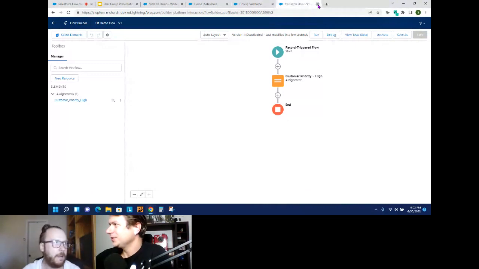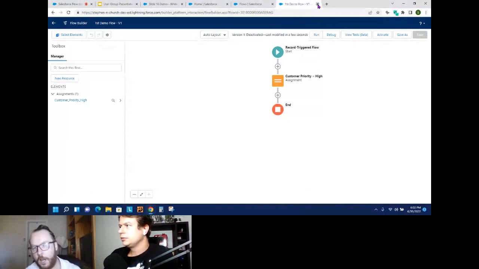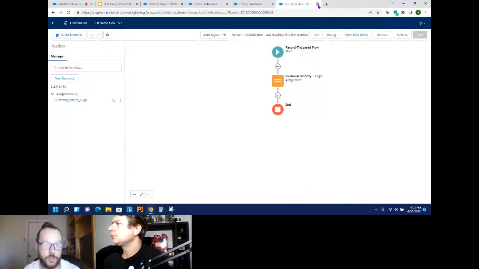Yeah. All right. So the next concept that I want to go through is flows per object strategies. So this is probably one of the most hotly debated things when it comes to flow, and that is how many flows should you have on an object? And so the way I like to explain this is there's what I call the established strategy, and then the new strategy, which starts to emerge based on new features.